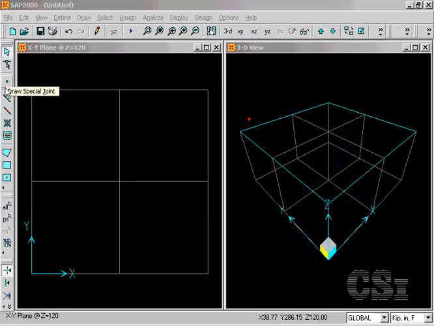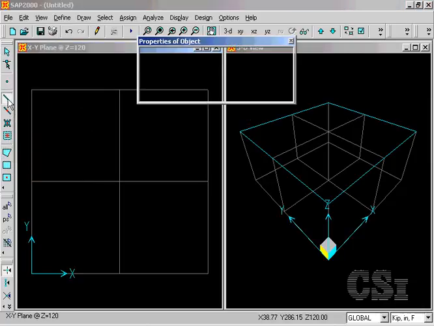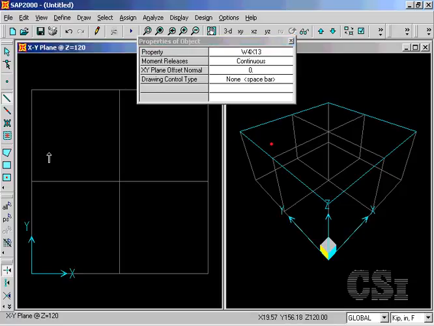SAP 2000 has many drawing and drafting tools to facilitate modeling, and this tutorial will demonstrate a number of them. Typically, most models are constructed using either frame or area objects. If we select the Draw Frame command, we can draw frames anywhere in a planar view of the model. A right-click will lift the pen, but will leave you in the draw mode. You have the option to snap to grids, but again you may draw anywhere in a planar view. Although you can also draw in a 3D view, you are limited to drawing between points or grids.